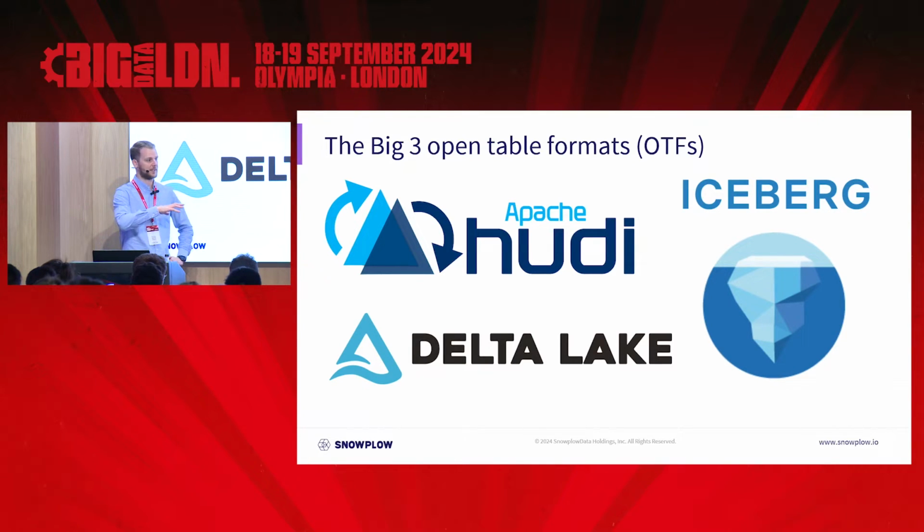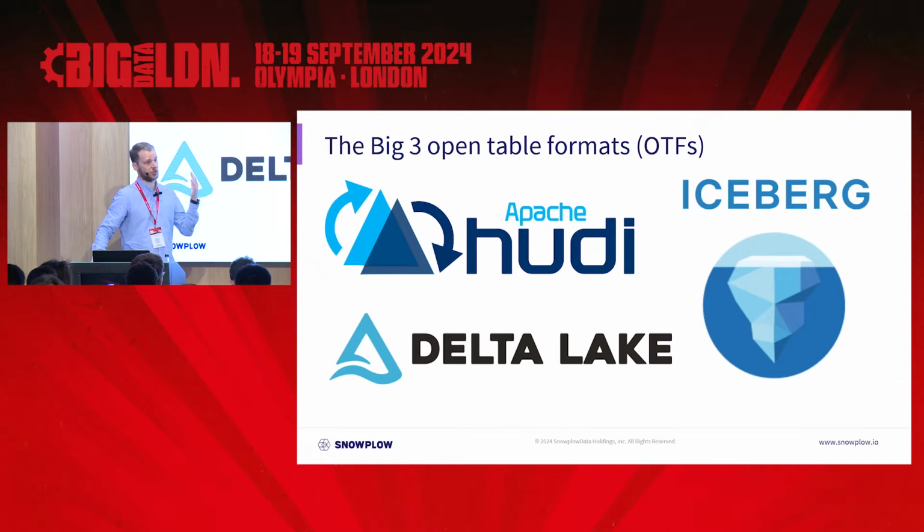So these formats, I'm not going to go into the technical details of all three of these because we don't have time, but they're all built on top of open source projects, mainly Apache Parquet, also Apache Arrow, but they're all built on top of Parquet most of the time. But how they all handle the metadata of those Parquet files is different by each open table format. How they are accessed, how the query engine scans the data, how they are merged and managed over time.